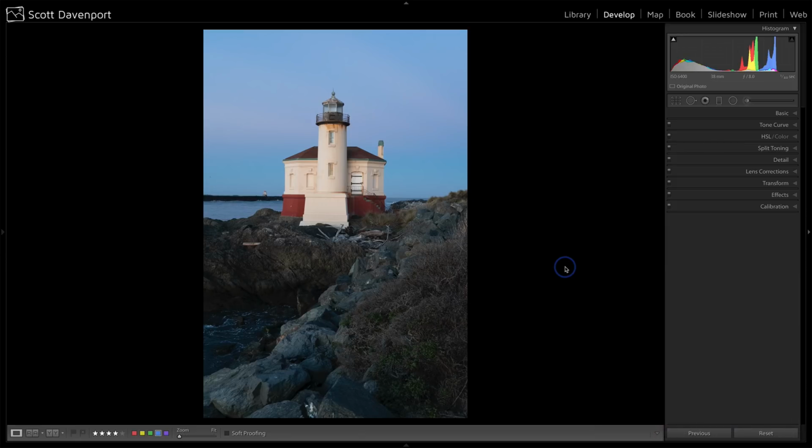So I want to double check that horizon. It looks kind of straight, but kind of tilted. I'm not sure if that's an optical illusion, but I want to make sure that the lighthouse itself looks a little more vertical. That looks like it's tilting a little bit. This foreground rock, especially with all the bird waste on it, is really distracting, so trim that up. And actually, as I think about that, this might look really good as a square crop, so that might be the very first thing I do.